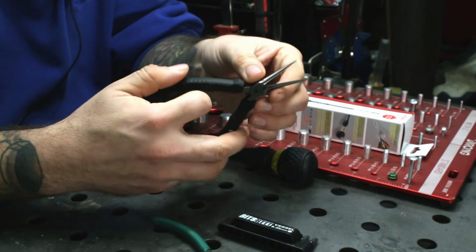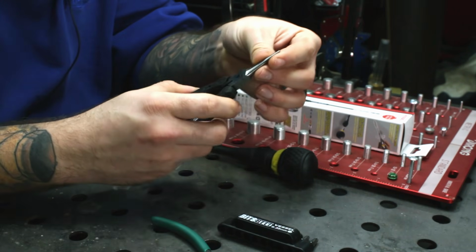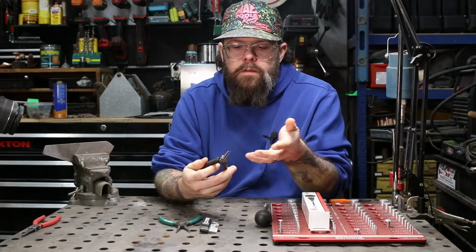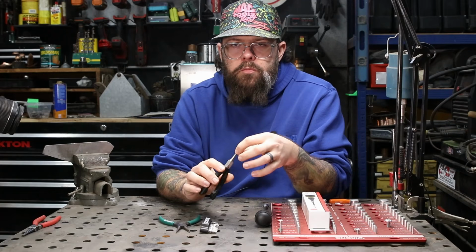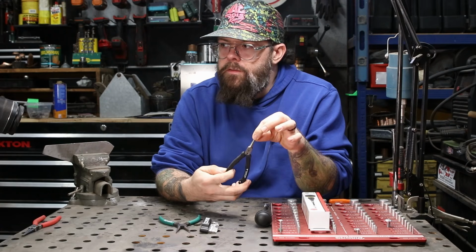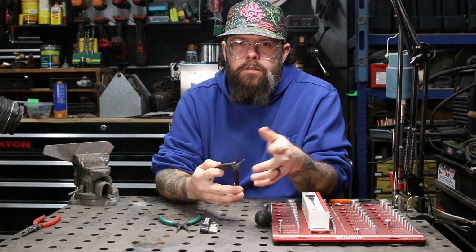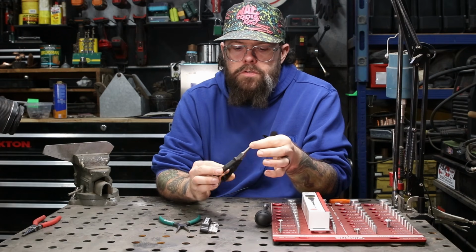These are the smooth jaw precision long nose pliers with the ESD grips. These are meant for electronics, and they're kind of like an oversized pair of tweezers almost, but I use these for metalsmithing and other metalworking tasks. I didn't want to make marks in softer metals, so that's why I got these smooth jaws.